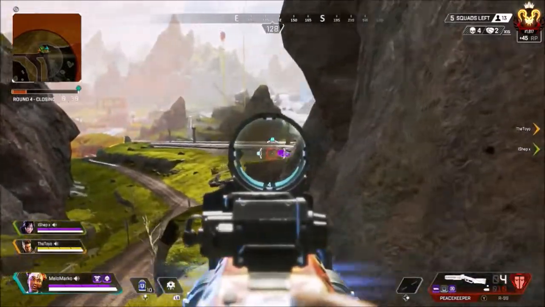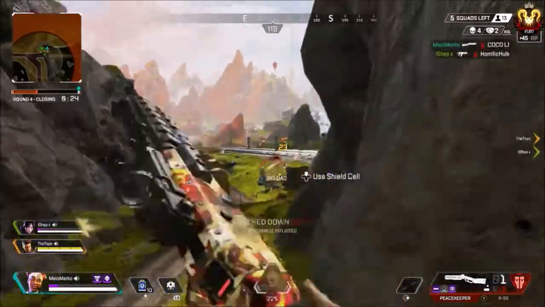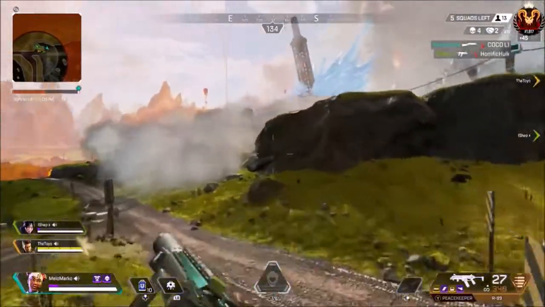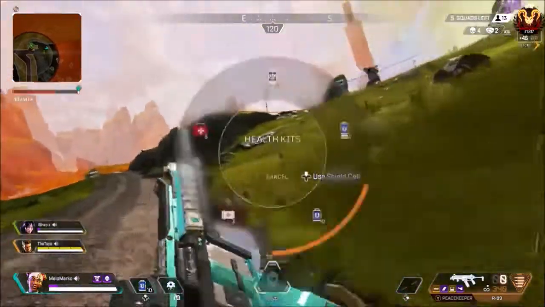One team's gonna have 108! 108 Pathfinder! 99 Pathfinder! One shot! Literally one! Knock jump! Dude, watch your back. Knock the other one! We gotta push on that! Caustic is here! Caustic's hurt!